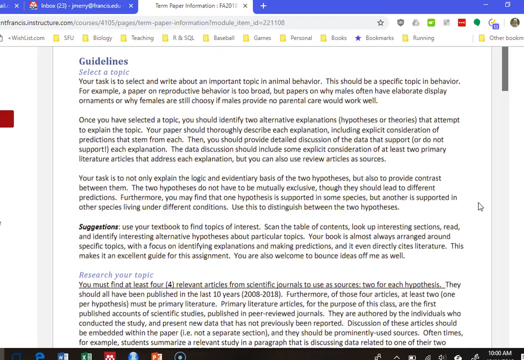So that's more or less what I'm going to ask you guys to do, but I do want you to get into the research and into the literature and actually present literature on your own and not just rely on what the book is reporting. But in that way, I think your book is a really nice resource, because if you're interested in mating behavior, for example, you could sort of flip through the mating behavior chapter and look for interesting topics that are in that chapter.